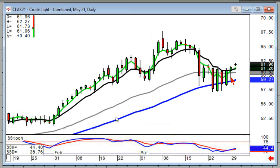Now, I wanted to pull up this chart just to show an illustration. What shows indecision? Dojis. What shows indecision? Indecision. Big down day, big up day, big down day, big up day. That's still showing indecision. So when that's doing it right there at a technical level that everybody's watching, that's where you can get ready for the next move to the upside.